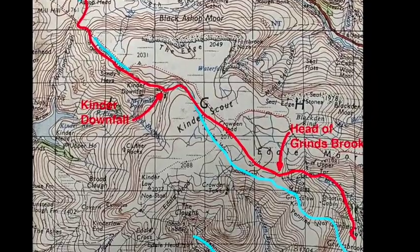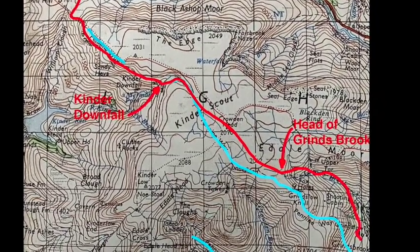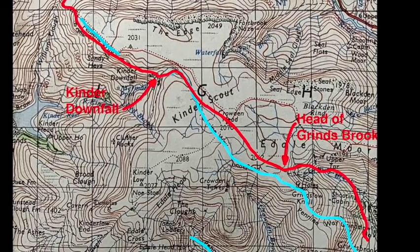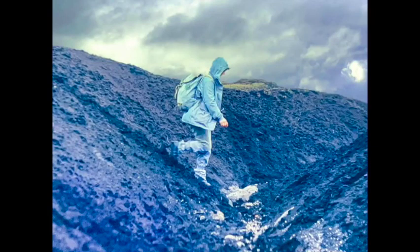If you've never been on Kinder in those times, you'll never know what it's like, because it's totally different now. But I've put in a picture here showing one of the peat groughs, and this is actually a small peat grough. The groughs we were going through were about 2 to 3 meters deep, and you had to plough up one side. As you put your foot in, the peat ran down, so you eventually got to the top. You went along over a metre of grass and you immediately had to go down the other side, taking a load more peat with you. And this just went on and on and on.